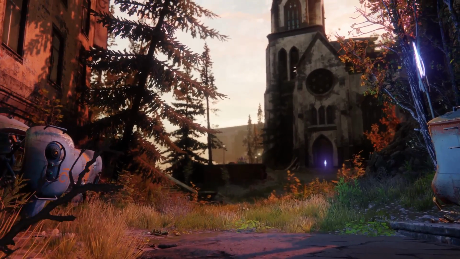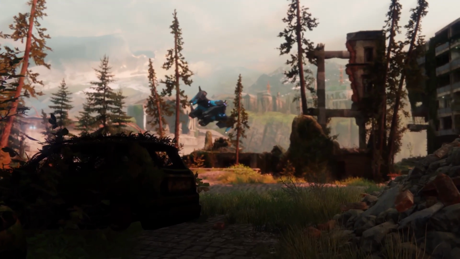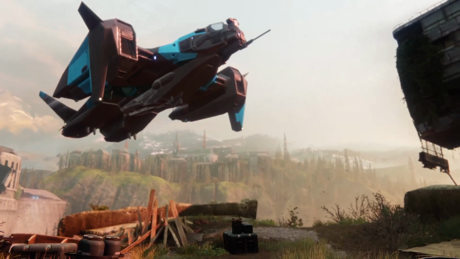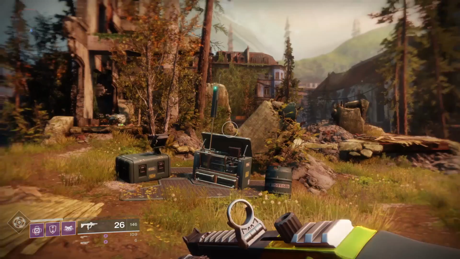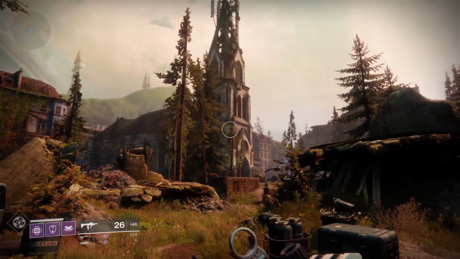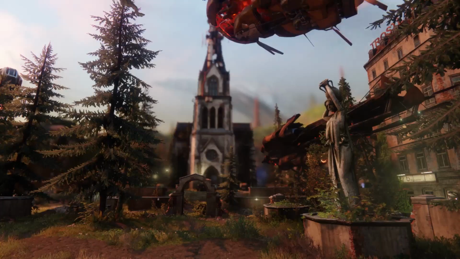So specifically today we're going to be talking about a bunch of things, including a brand new, possibly exotic Trials weapon. You've also got some changes to shaders, a new spawn-in animation, as well as new subclass features. But let's get right into this. So first off, we are starting with the Trials weapon.